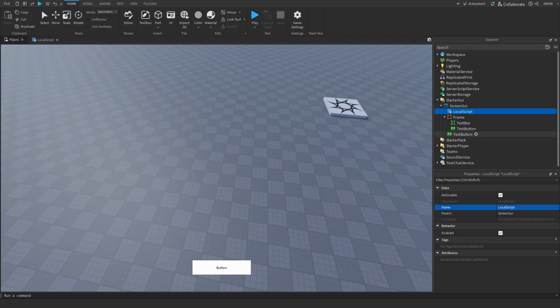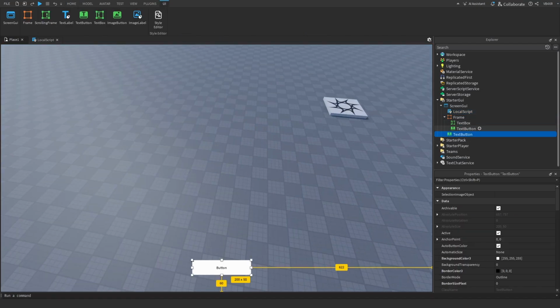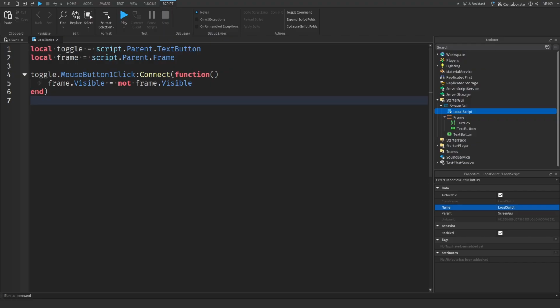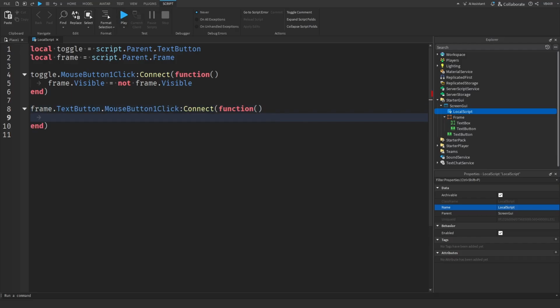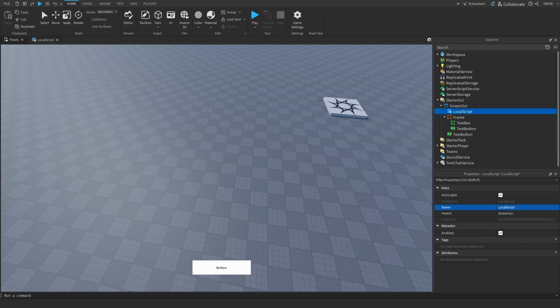Now let's go ahead and make it so whenever you click on the enter button, it sends off, well, the code that the player put. So here we can say the frame dot the TextButton, or just your enter button dot MouseButton1Click. We'll connect this to a function, and here we want to communicate it to the server. So how do we do that?